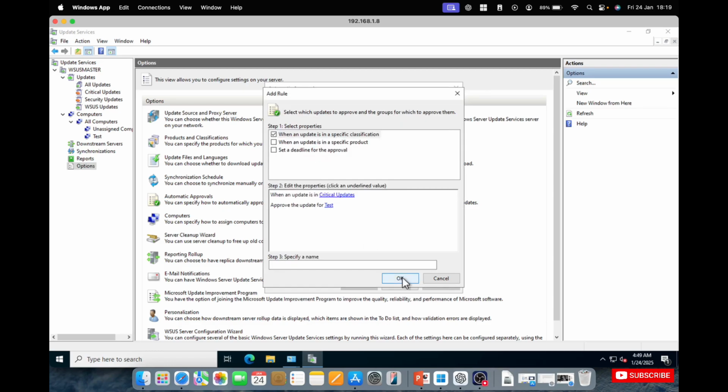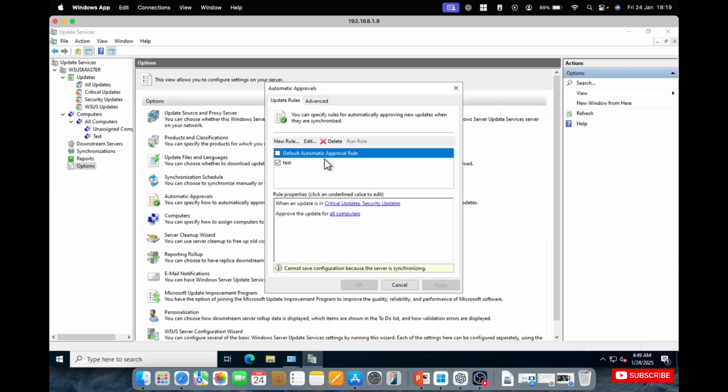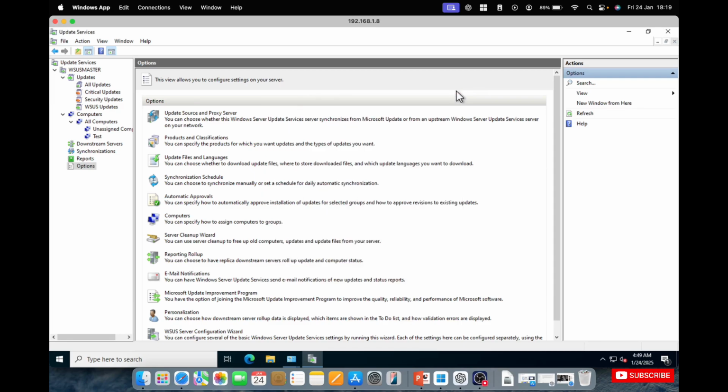Then I click OK and then OK. Specify name test. Click OK, and this rule will be created and applicable to my test group. My updates will show up in this console, and then they will be automatically approved by the system because I have configured it.